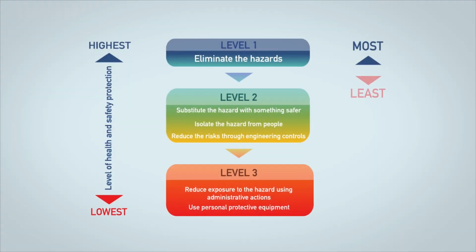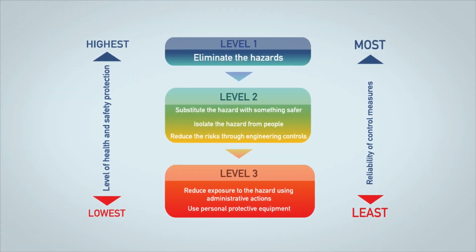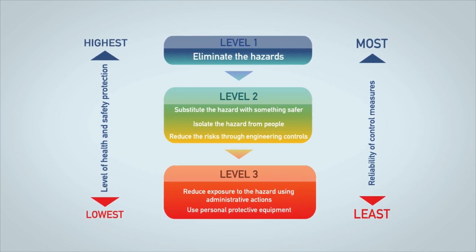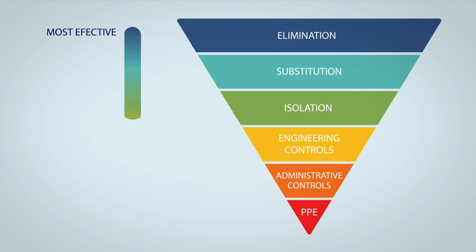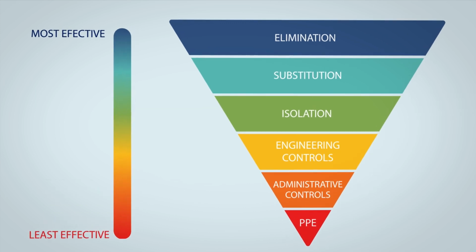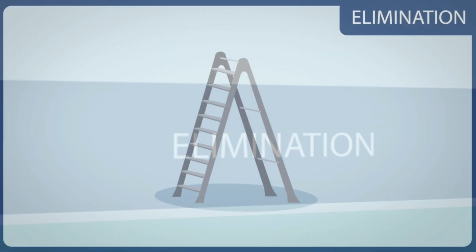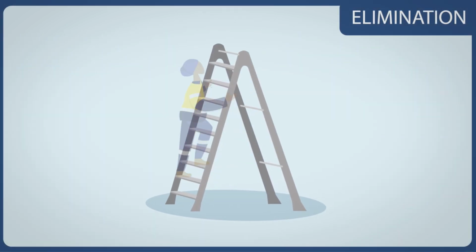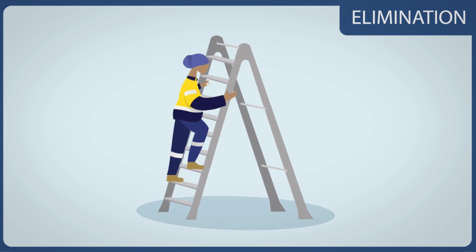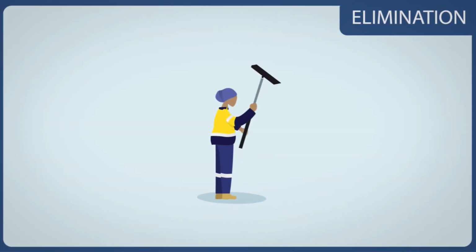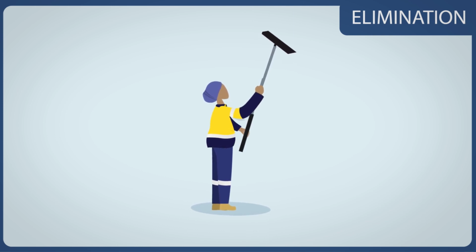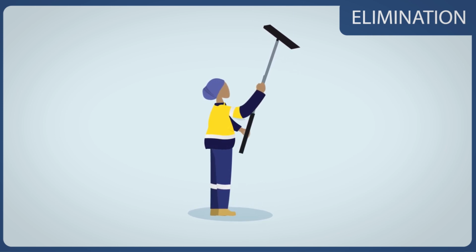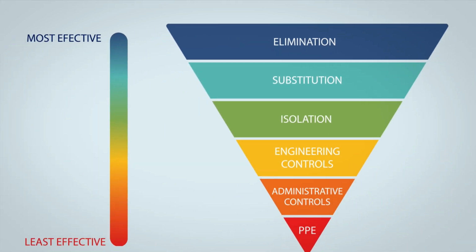or tool for controlling risk by guiding the selection of the most appropriate control for a given risk. Some types of controls are more effective than others. The most effective control in the hierarchy is elimination. This is where you completely eliminate the risk by removing the hazard. For example, using extendable tools to eliminate work at height. But eliminating it's not always practicable, so other forms of reducing risk must be considered.